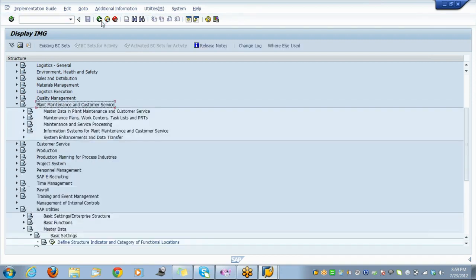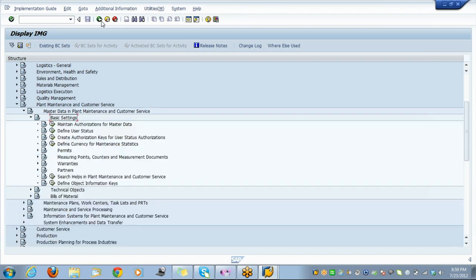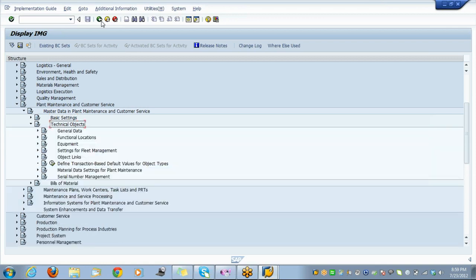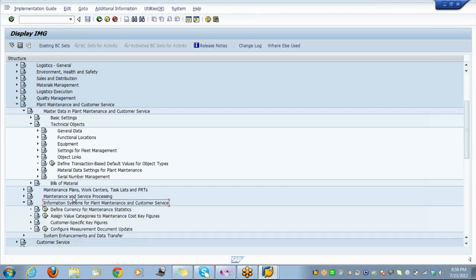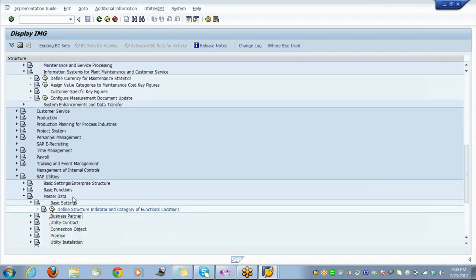It is basically a PM configuration, defining a functional location. I'll show you where we need to configure.